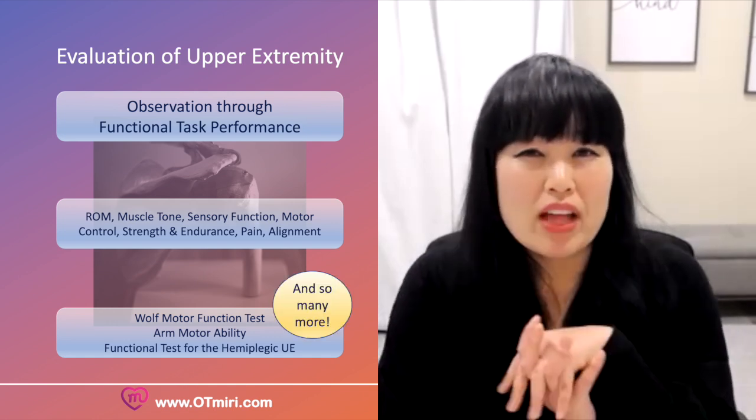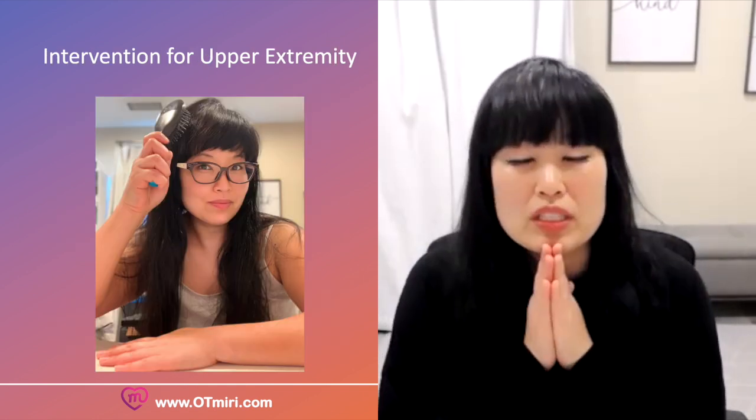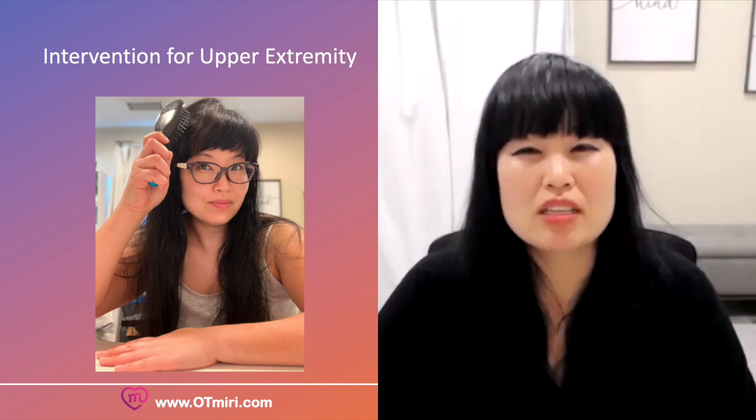Now, once we've done the evaluation, the treatment would focus on bringing awareness to the affected side and getting the patient to incorporate the affected upper extremity into functional tasks as much as possible in as many contexts as possible. So in this next portion of the video, I'm going to provide several strategies we can use to encourage the use of the upper extremity during functional performance.